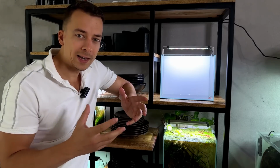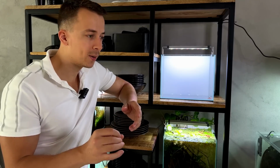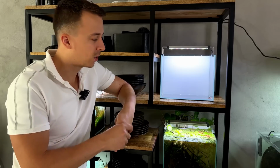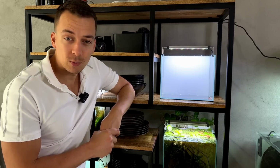So the plan is to go for sort of like a rock-only layout with some really nice moss balls, because when I was researching these Thai micro crabs, I saw a picture of a crab sitting on a moss ball and it was just the best sight ever, so I thought that's what I want. So we're going to use a lot of moss balls and yeah, just see if we can come up with something nice.